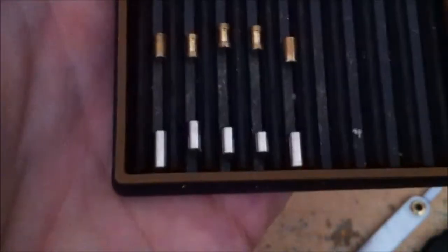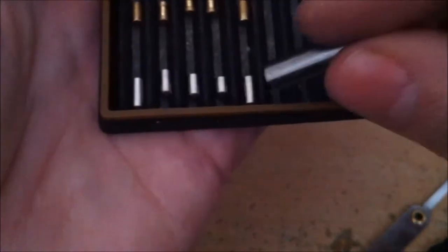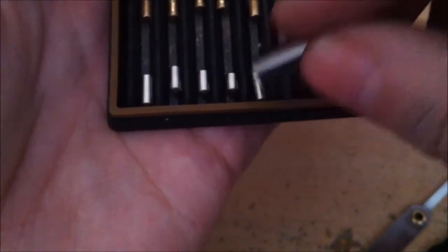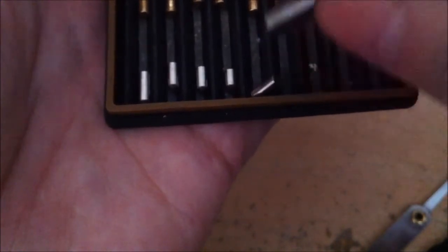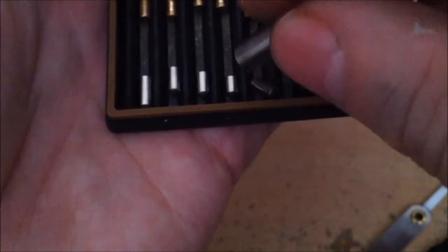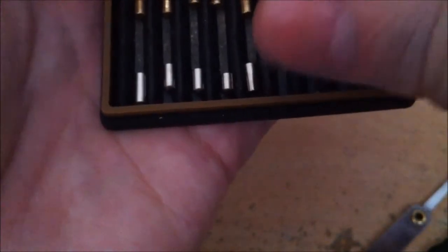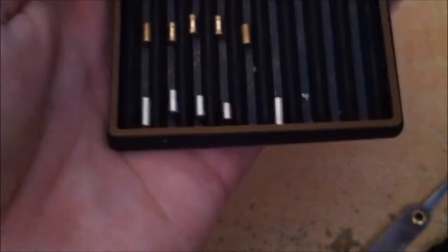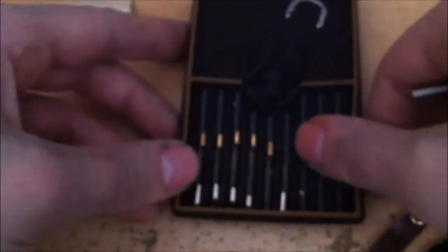Let's just see if I can find a magnet real quick here. No, they must be, oh, they almost seem slightly magnetic. So I'm not sure about the pins. They do seem slightly magnetic, but I'm not sure if that's just the coating doing that or what.